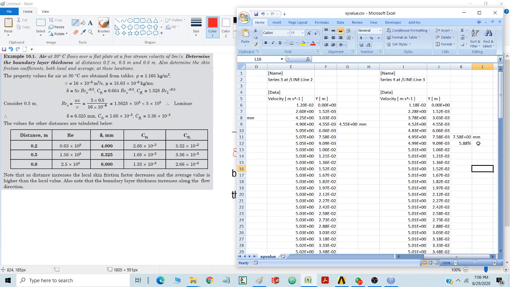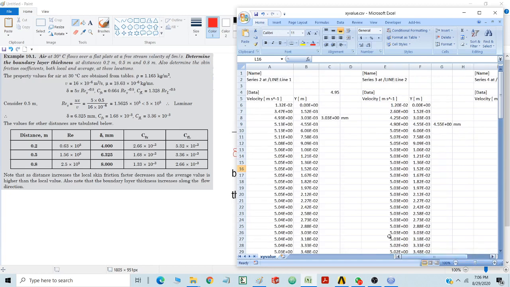Now you would say, sir, air is actually at 30 degrees, but you have taken air at 25 degrees. Definitely the density difference due to that 5 degrees will have a drastic effect, and you are seeing that because the initial values, the boundary layer thickness values which we are assuming here, are still having larger error.